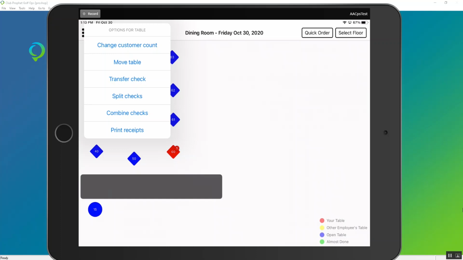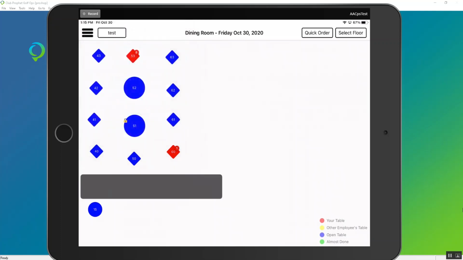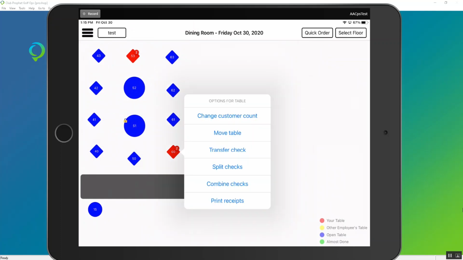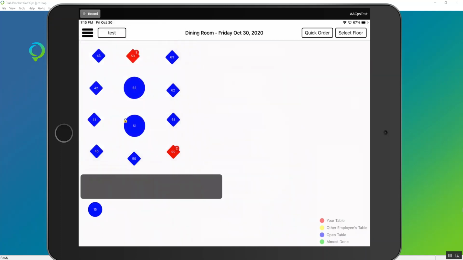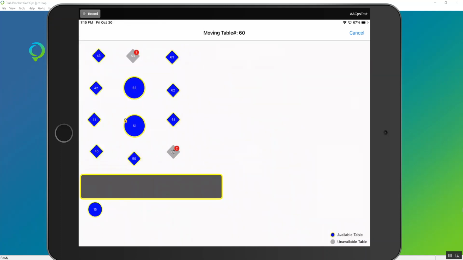These options live under the advanced button in the order page normally, and have now moved to the long press on the actual table. These options include change customer count. Notice we have one notification on our table 60 here. That means we're sitting one person, so we can actually press that and change it to a new number. Notice it has changed to 2. Long press again. Move to table. We're going to utilize this option to move. I'm going to move him to table 61.